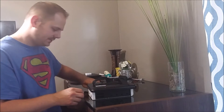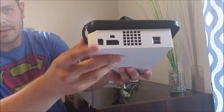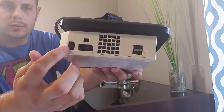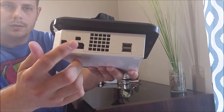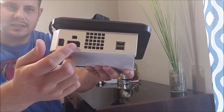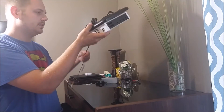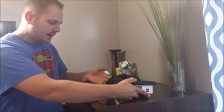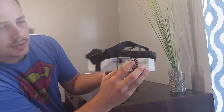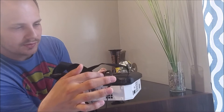I'll show you the sides - if you look at the ports here, I actually desoldered the ports from the board. So the infrared sensor bar port, the AV component cables that go to your TV, and the power cable are all removed from the board. What I did is I soldered wires directly to those points, and then they all come out of this little air vent right here and go up to the screen.